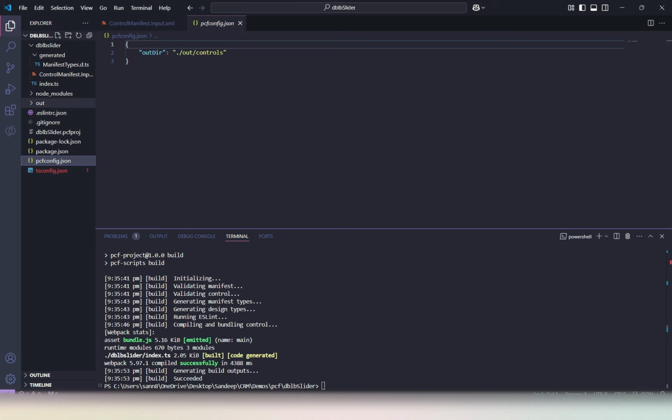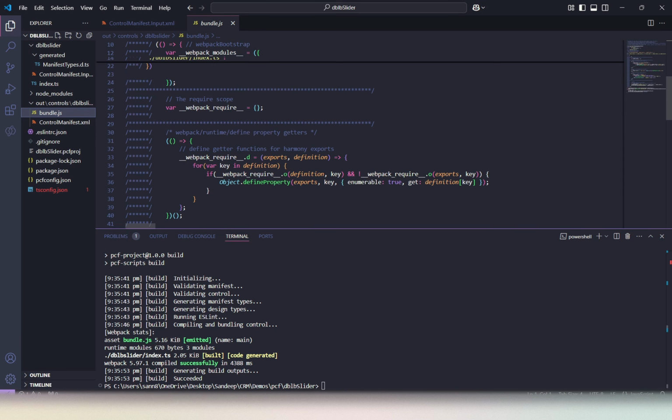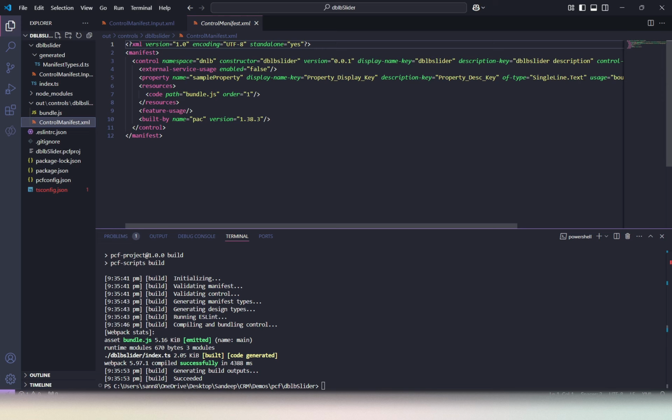So in the output, basically when npm runs, it creates one bundle, the package, which is a code component that can be deployed to the environment. That generated code component is in the output folder, and under this bundle.js you can see the components of whatever is inside this folder, generated into that bundle file. This is the generated JS file from the TypeScript, and it has the basic logic, whatever we have created.